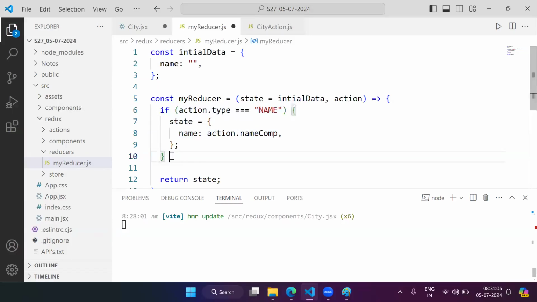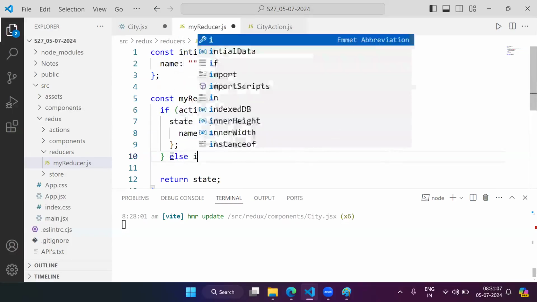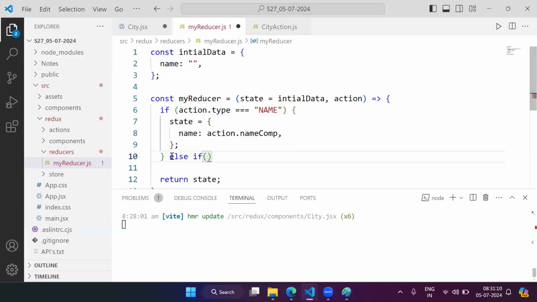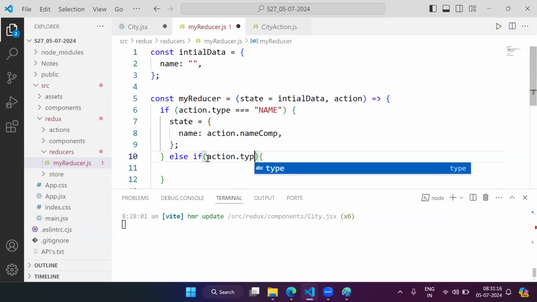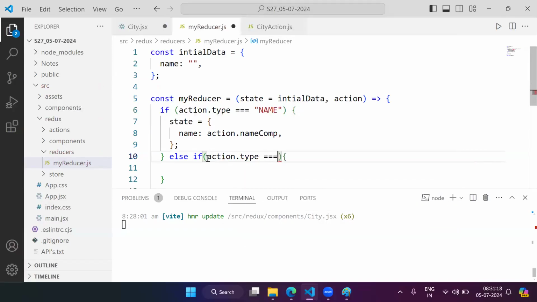Here we will write else if, with one condition: if action.type is equal to CT. In that case, what will we do?